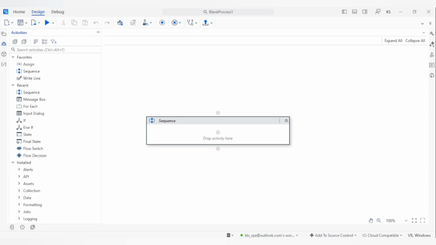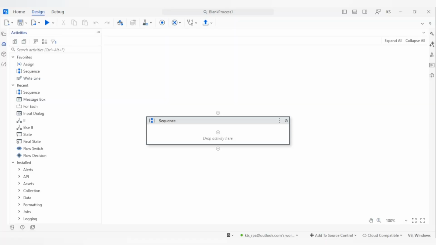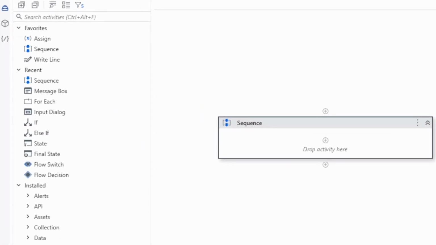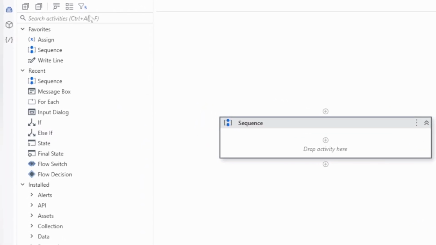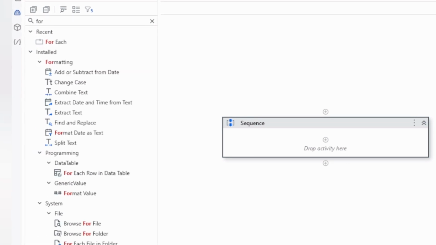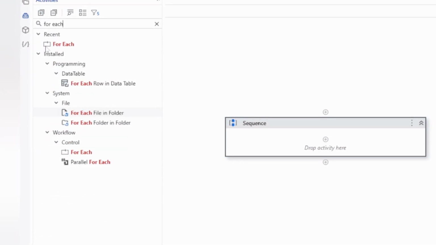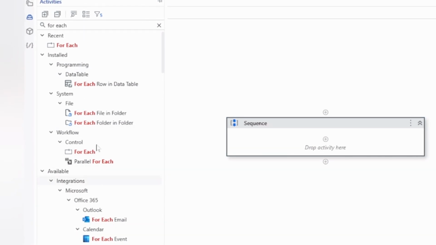In UiPath, we mainly have three types of loops: for loop, while loop, and do while loop. Let me explain each one with a simple example. So, when we go to this activities section and search for each, you can see we have a lot of for each loops.